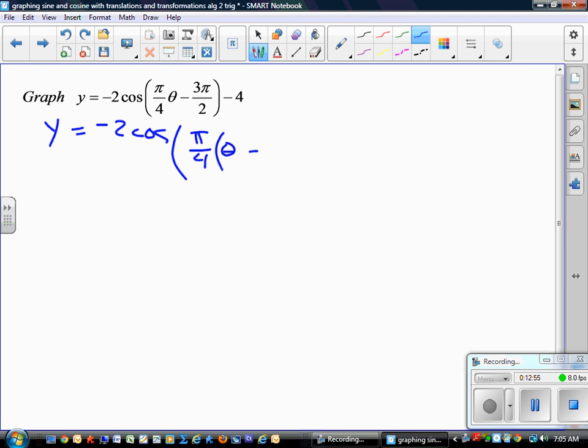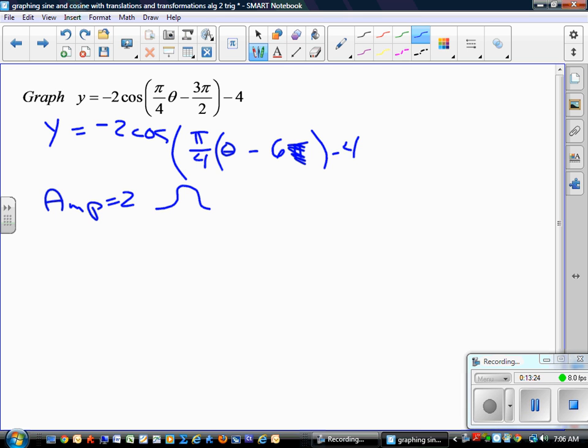And if I go 6 pi, I think that'll get the job done. Actually, just 6. That'll get the job done because that's 3/2 when I reduce. And there's the pi minus 4. So I've got amplitude of 2, but since it's negative, it's going to take the cosine and turn it upside down like this.